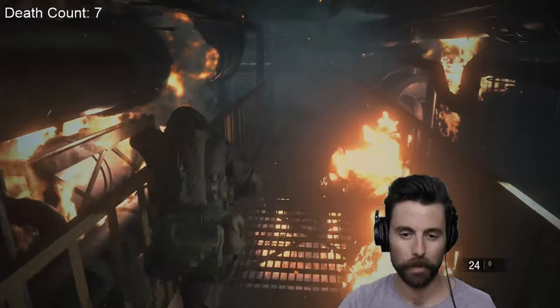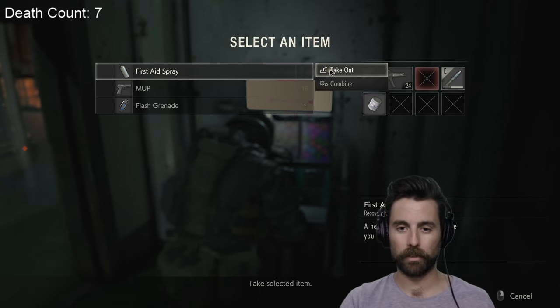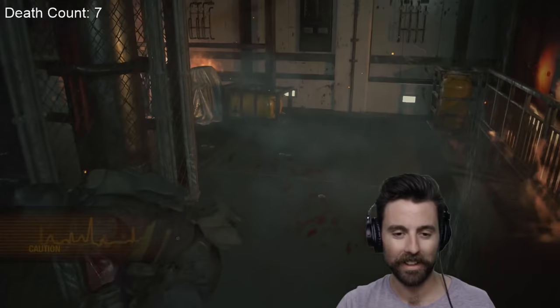And now we're gonna just run past the flaming zombies. Excuse me. Pardon me. Gumball. First aid spray, other gun, flash grenade. First aid spray for sure. We're gonna need health. We are not gonna need health. Well, now we're out of bullets. Can I have that gun now? We're literally out of bullets.